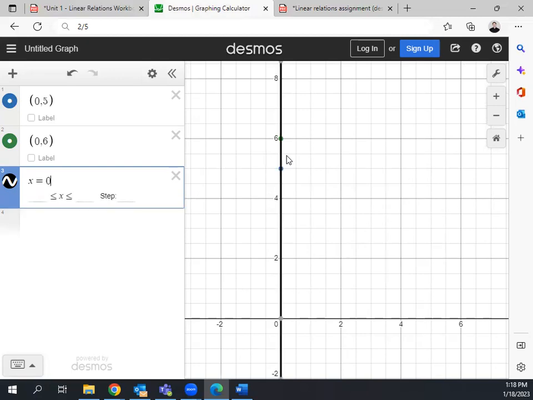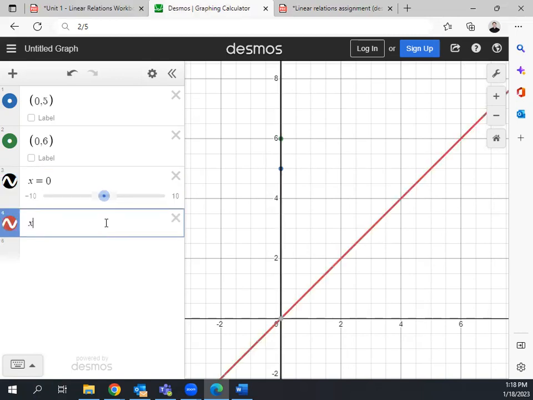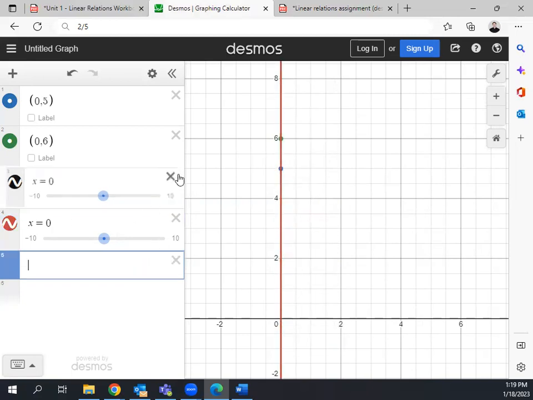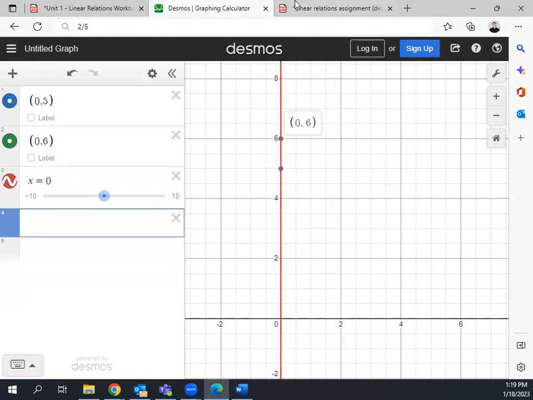If I do x equals 0, I now have a line that goes through both of them. That's the cheat code from before. So if you have x equals 0, it doesn't matter what your y value is. Every single time, it's always going to end up on that 0 part of your axis. So if you have x equals 0 as your line, you're going to go through both of those.